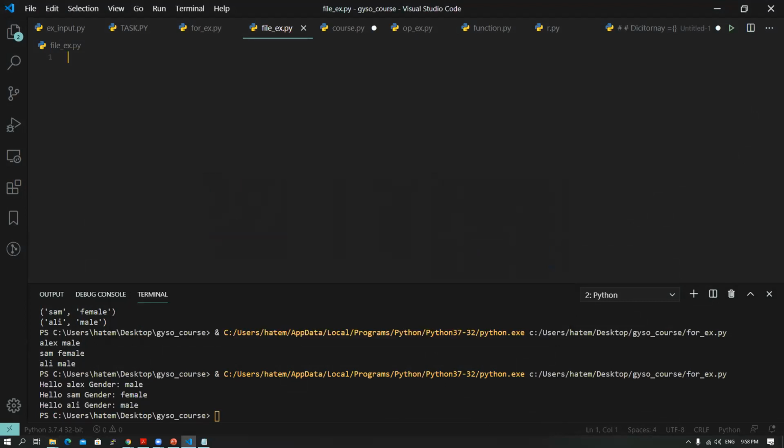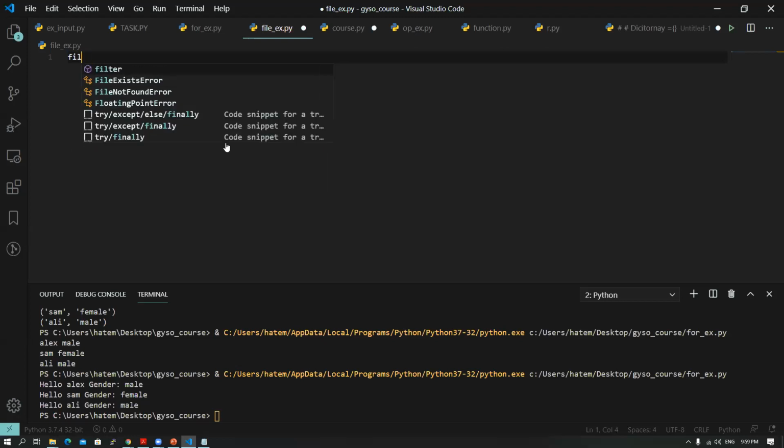So for now, in Python, if you want to open a file, there is a function called file handler, which is called open. The open function will help us to open a file and read it in Python. So let's first create a variable to save our file.